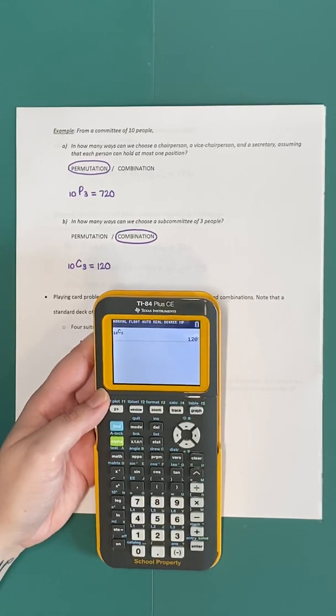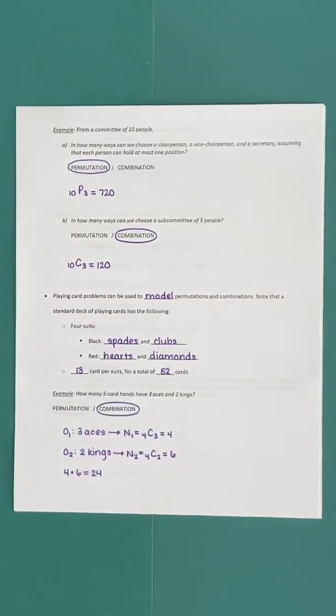In general, all other things the same, if N and R are the same, there's always going to be more permutations than there are combinations. Combinations get rid of a lot of the possibilities. Taking one group of 3 and then rearranging it, we don't have any differences. Whereas if we're talking about a permutation, any particular group of 3 but rearranged represents a different possible outcome. So in general, the number of permutations we find is typically going to be substantially higher than the number of combinations we find. Okay, so that's just a couple of basic examples.